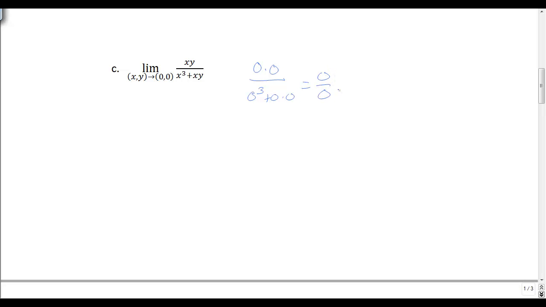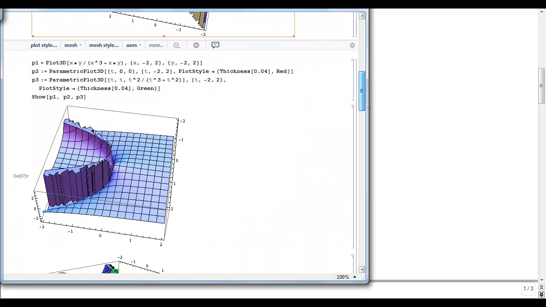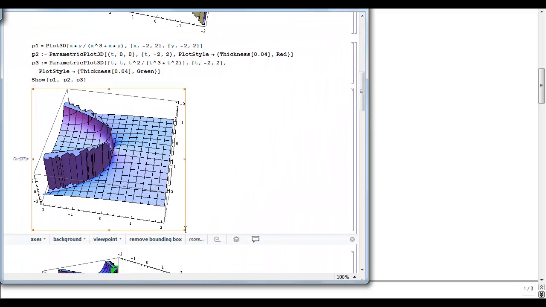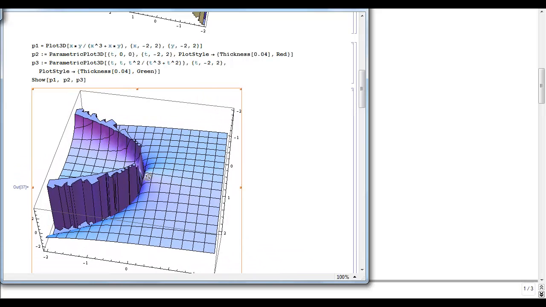If you put this together, you get 0 over 0, which is our classical indeterminate form. This could have a limit, could not exist. Could go to infinity, could go to 0, could go to any number in between. Might not even go in one direction at all. May go in different directions from different paths here. So this is more the interesting case. So what we're going to do, let's look at the graph of this particular function. So it's this guy here. What we're going to do here is try, the origin's somewhere over here.